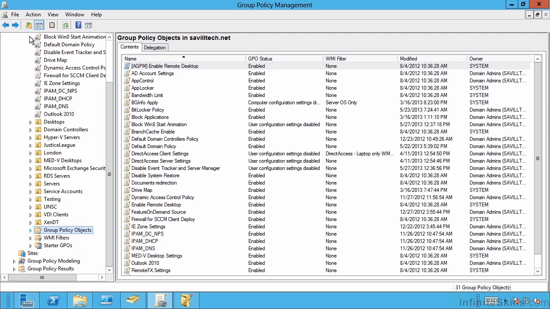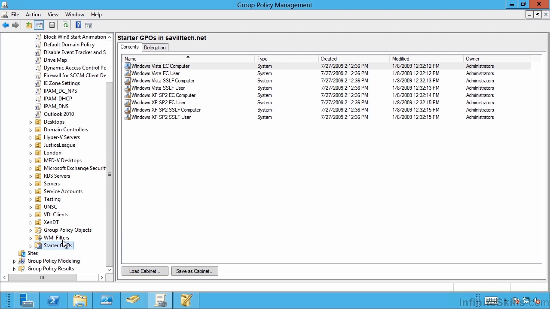Remember also, if you do want those starter group policy objects, we have starter GPOs. And these are initial configurations that you can then export out to a compressed file and distribute. Imagine you are creating a brand new software program and you want to give people group policy objects to start with that have most settings for your application. You could go ahead and create a starter GPO, configure the settings you want, and then ship that with your application or make available on your website.